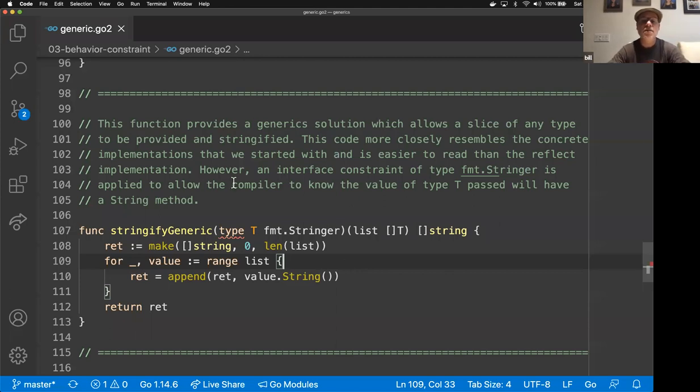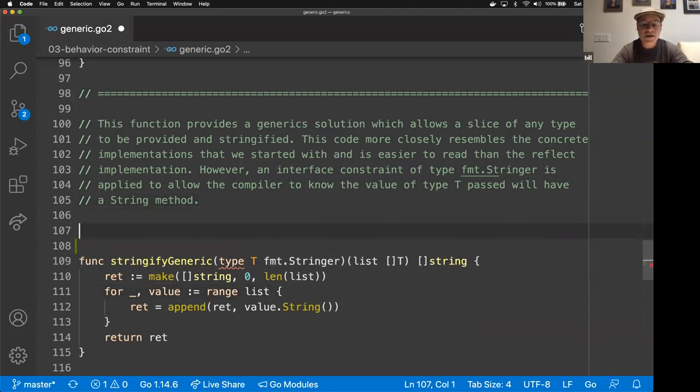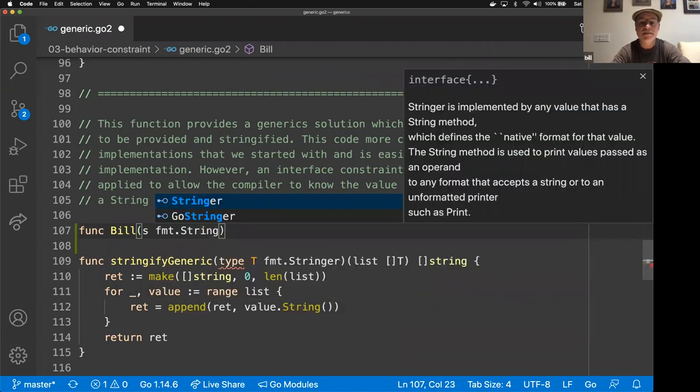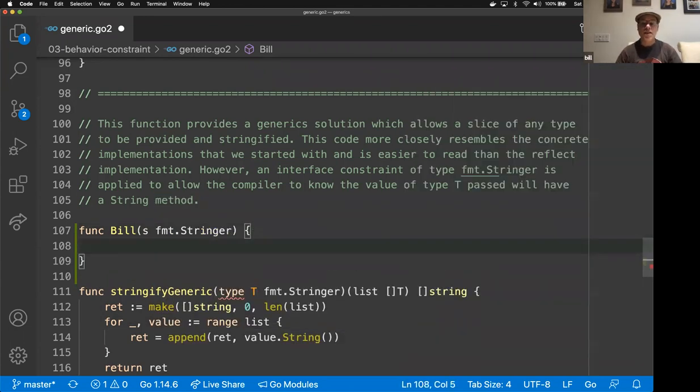Now, I love the use of interfaces here, because essentially this is what we do today, right? I can write a polymorphic function today that says I will accept any value as long as that value contains or exhibits the full method set of behavior defined by Stringer. I mean, this is what interfaces do today. They define a constraint on behavior that concrete data must exhibit. And this polymorphic function is saying just that. I will accept any value that implements the full method set of behavior defined by Stringer, and the compiler can validate that.